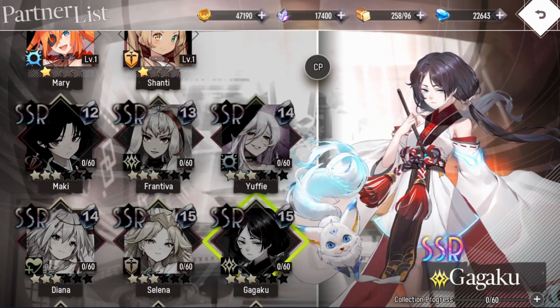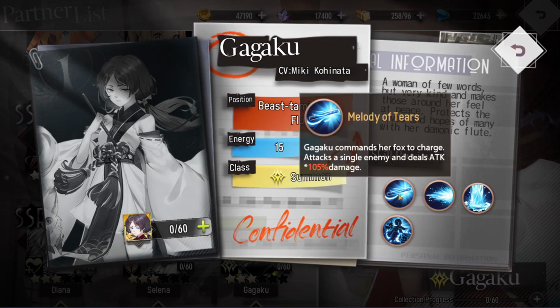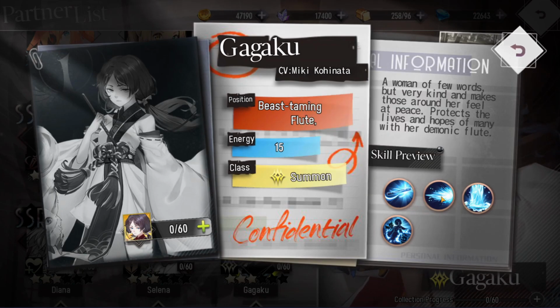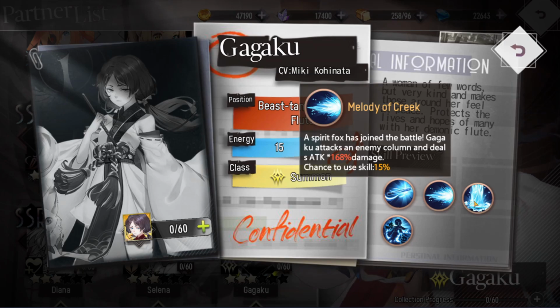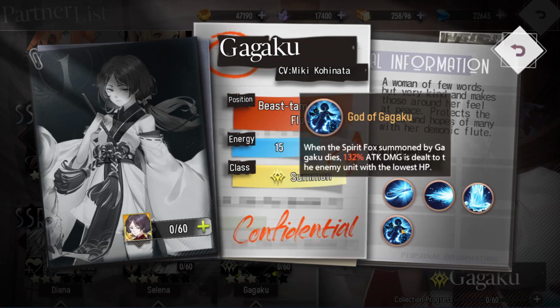In a previous video, I talked about Gagaku and her being my favorite character. And I'm sure there's at least one character you will fall in love with out of the large roster. And you might think it's surprising, but a lot of the rare characters are actually pretty good.